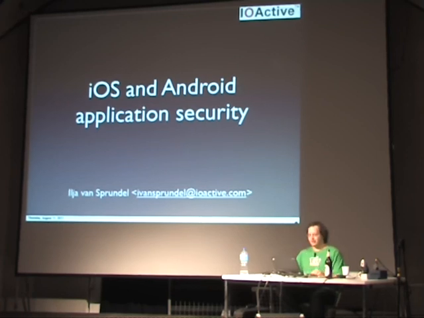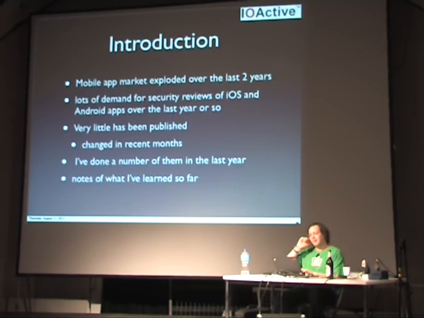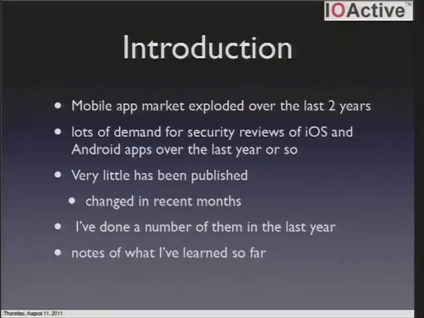Okay, so I'll be talking about iOS and Android application security. The mobile application market has exploded over the last 2 years, and there's been an insane amount of demand for security reviews of iOS and Android applications in about the last year, year and a half. At the time, about a year and a half ago, there was very little published about this stuff. This has changed in recent months. There was a lot of stuff done at Black Hat this year and DEF CON. So we're getting there little by little, but there's still plenty of stuff to be looking at.